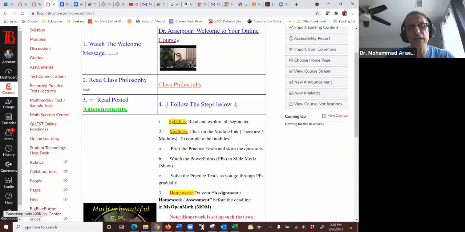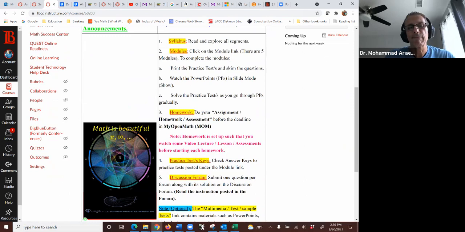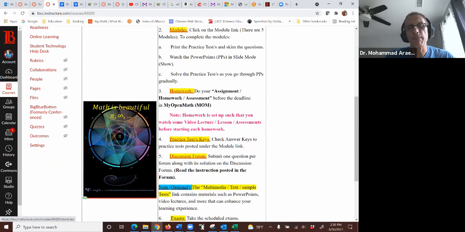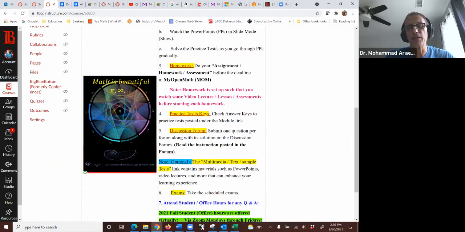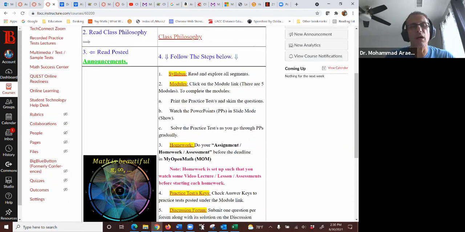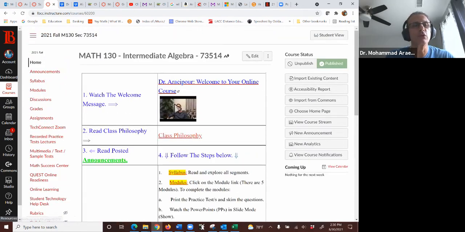Going back to the home page, it says take the scheduled exam. Now, before I show you the rest of it, let me just go back to the top. So here's the home page: announcements, syllabus, modules, discussion, grades, assignments. Tech Connect Zoom, this is where you go and click on the scheduled time that we meet.